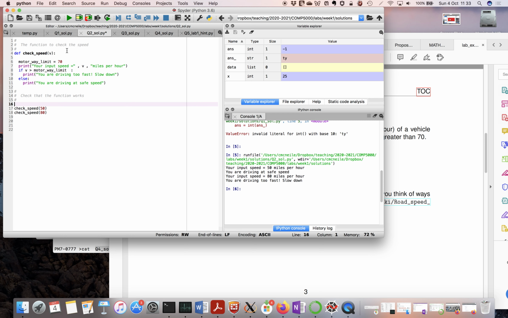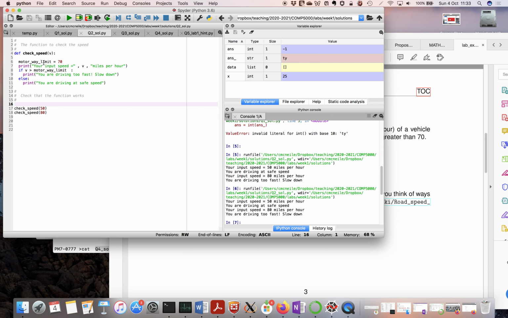Particularly if you're somebody who's not been in the UK, you might not know what the speed limits are in the UK. Let's try running it again. Yeah. So I've changed the code. It's a bit more documented now. Without actually writing a comment, you can just introduce a variable.